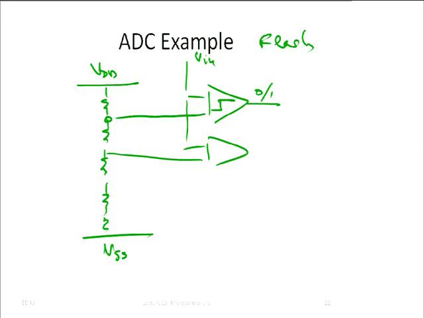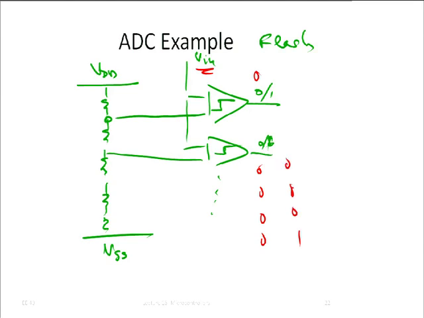Now, if we think about when this operates, if the input voltage Vin is 0, then we get all zeros at the output of our comparators. If we slowly increase the voltage, the first comparator starts tripping and all the other ones are still 0. And if we make the input voltage somewhere around here, then we get mostly ones and only maybe the top 2 or so are still 0.